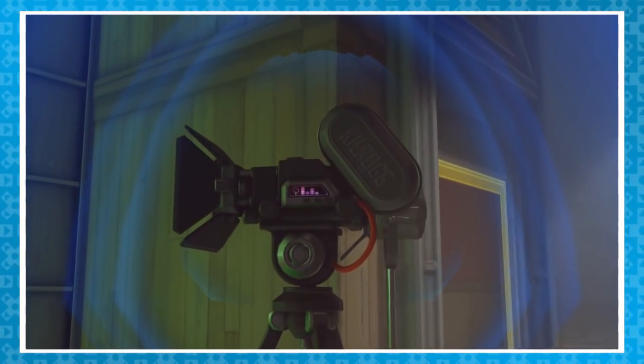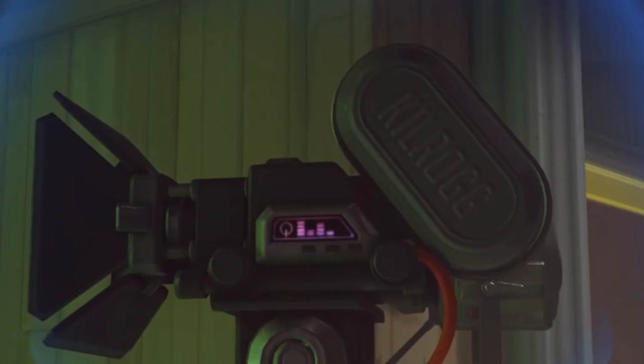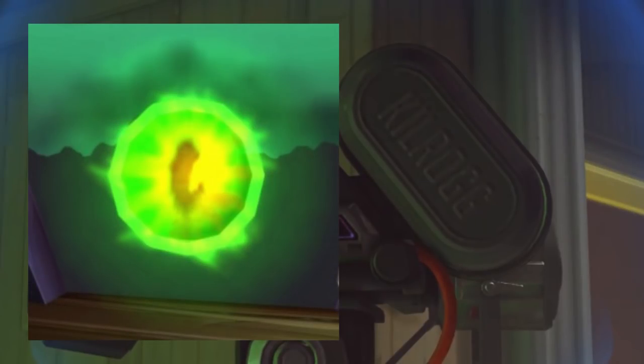The cameras spread around all have the name Kilrogg on their film reel covers. This is a direct reference to Kilrogg Deadeye, a one-eyed orc from World of Warcraft. This is quite fitting, as there is a warlock spell named Eye of Kilrogg, which is essentially a magical flying camera. Kilrogg, vision, cameras, it just makes sense.